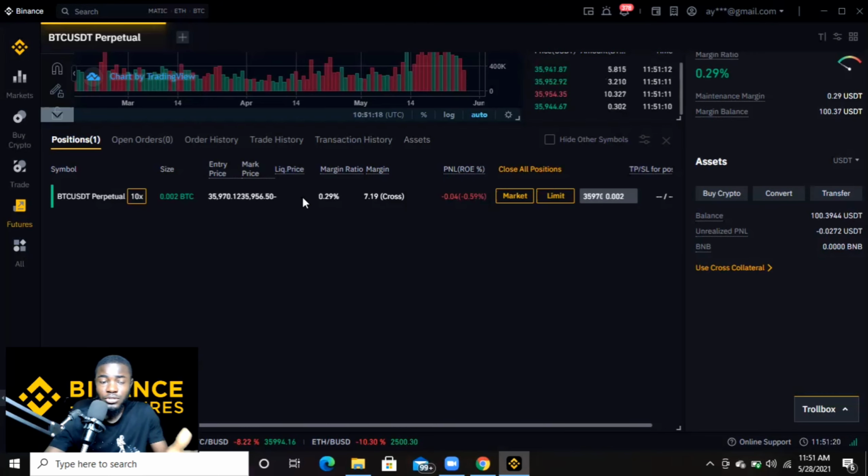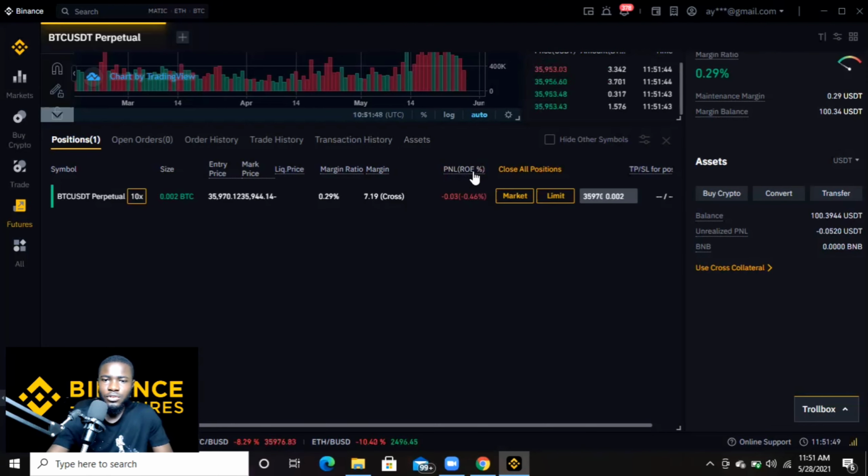I also forgot to mention, the more trades you enter, the more your risk as well, depending on your margin balance, right? So the margin ratio is 0.29%. This margin ratio means how many percent of my capital I used to enter the trade. Like 10 times of my capital is $1,000, then I enter the trade with, you do the math, right?